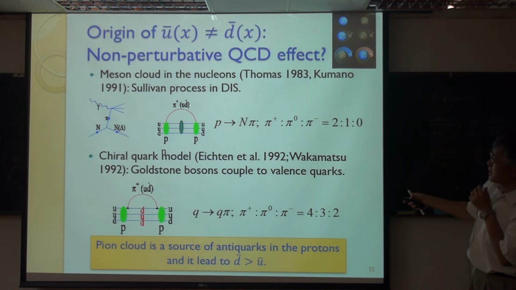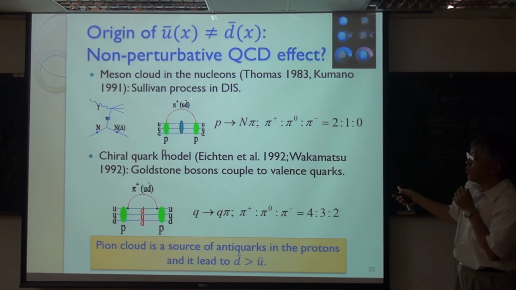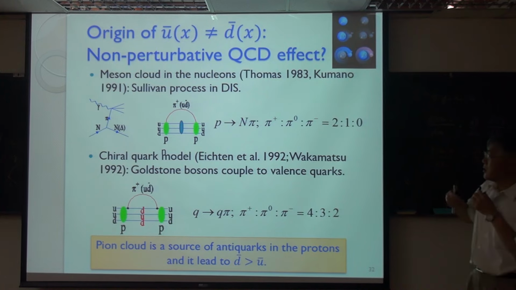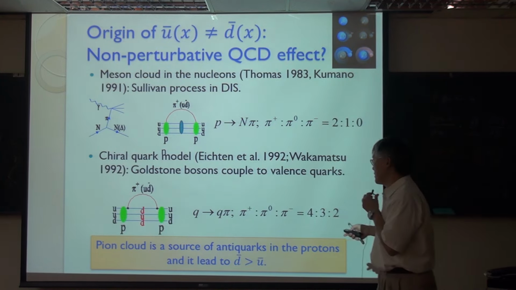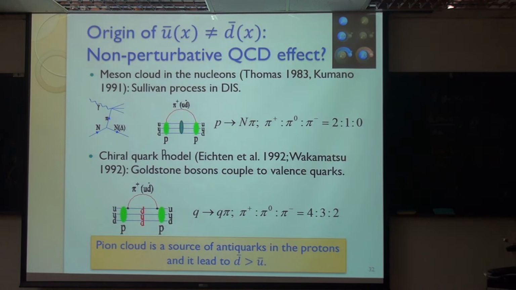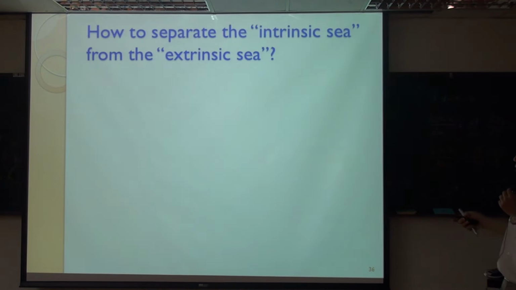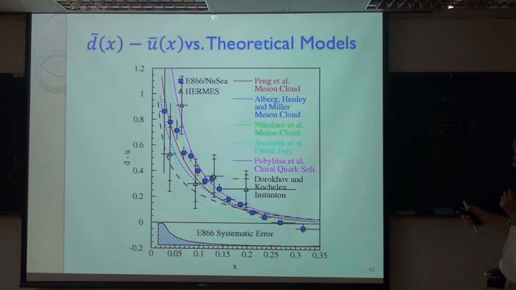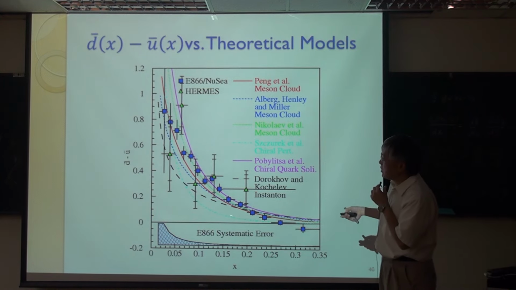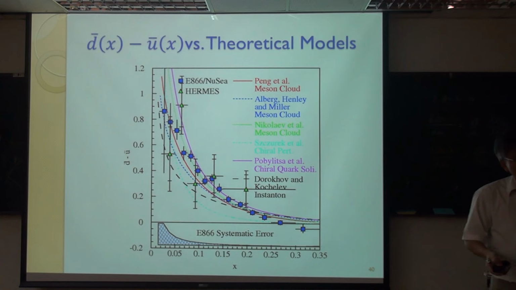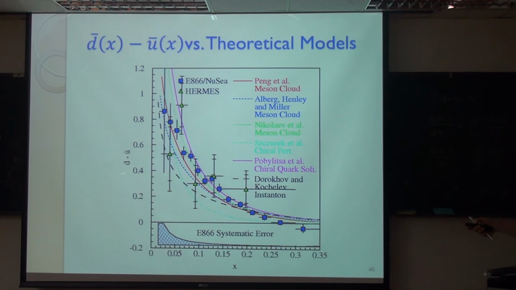If you count the content of this pion cloud, it will automatically give you more D bar through these surrounding outside things. So the pion cloud can right now provide a more quantitative way. Sorry, I will skip this one because of the time. All this invocation of the meson cloud gives the best quantitative description of why you observe more D bar than U bar.